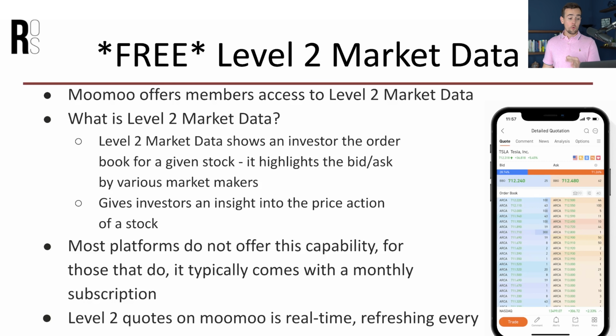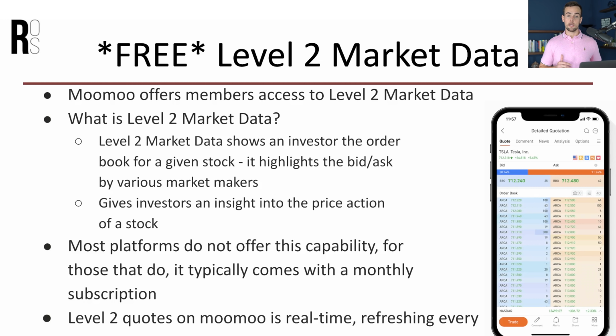So now let's get more into this level 2 market data that is provided for free over on Moomoo. So Moomoo offers members access to this level 2 market data, and level 2 market data shows an investor the order book of a given stock, meaning that it highlights the bid and the ask price by various market makers.